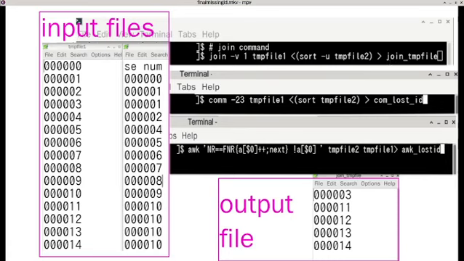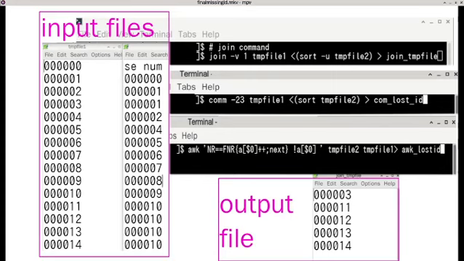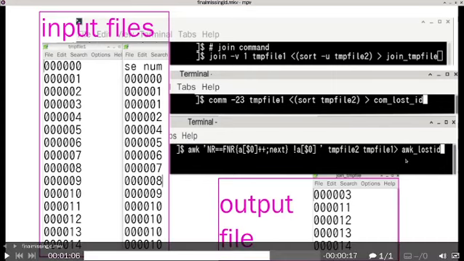It's the same thing with comm -23, which will give you the ones that are in 1 but not in 2. And with the awk command, you can just find what's not in 2 compared to 1 and put an output there. All three of these and the grep one before got you the output file there.